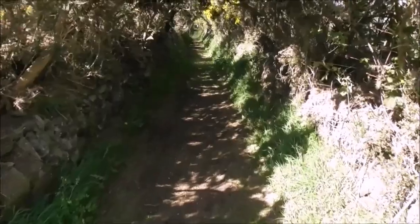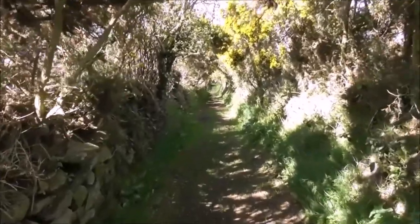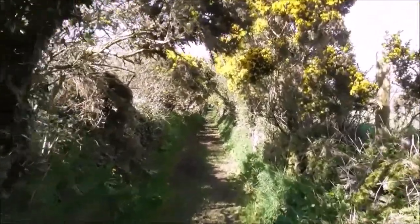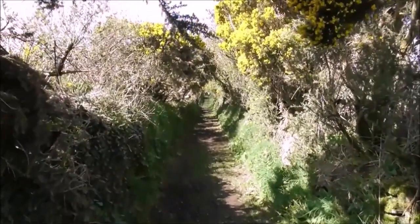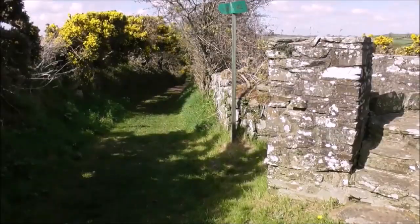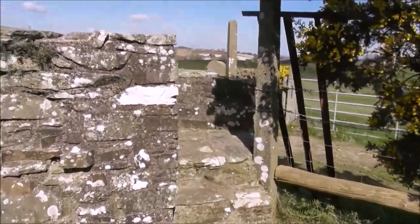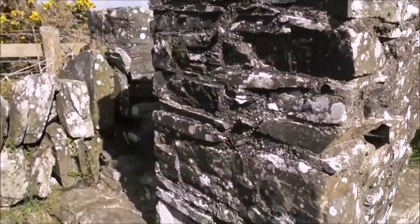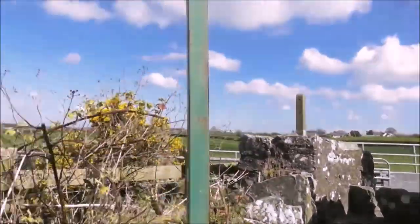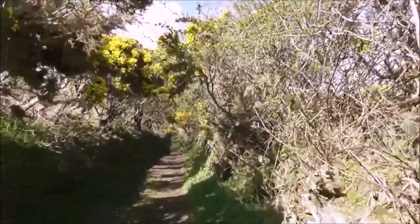This is an interesting wee pathway up to the Stone Circle here. It's almost reminiscent of the Dark Hedges, only it's the dark wind hedges. This is fascinating — there's somebody here already. The lane just goes on further here and there's a stone stile. Look at the size of it. I wonder is that long standing — that's a very strange looking stile. We'll progress on down the wee lane here. This is a fabulous lane.